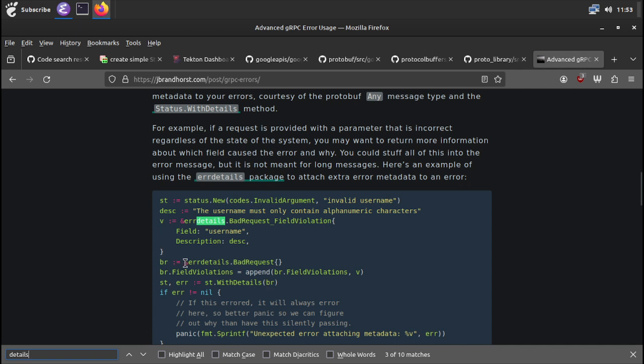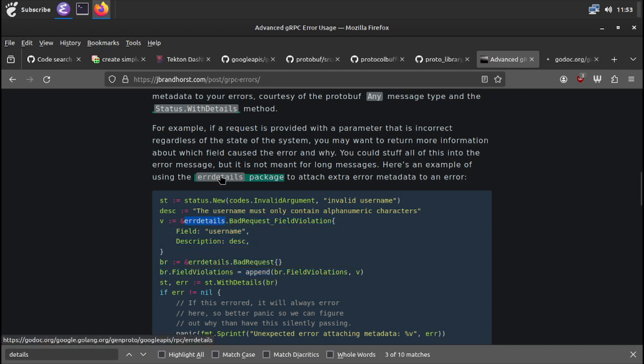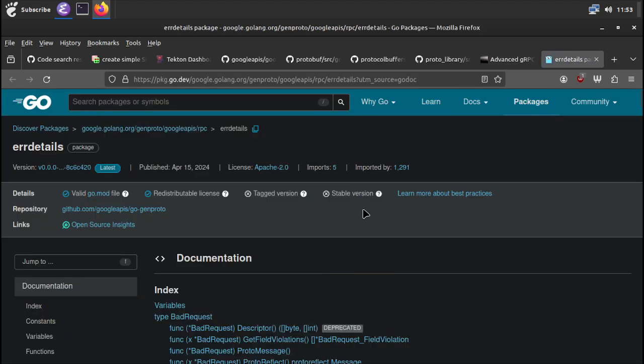So this is doing what? Creating, they have this error details, bad request field violation. And it's using the error details package of whatever this is, Go.